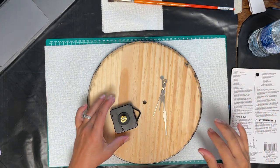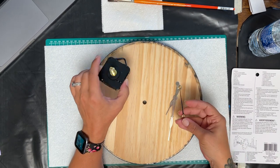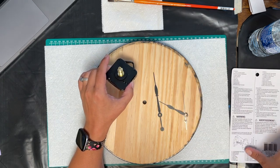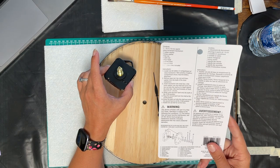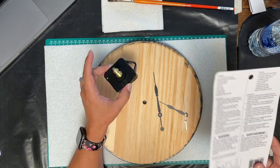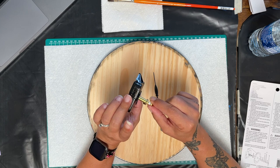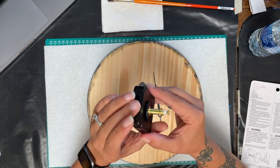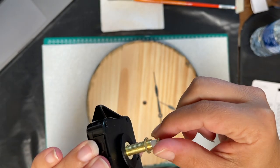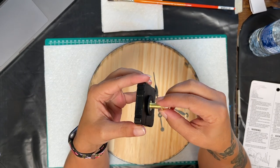All right, so we have the mechanism and the hands. So the directions on here, not exactly easy to follow to me anyways. Once I figured it out, it's super easy. But this little piece right here, I didn't know it came off. If you can see this little piece, it unscrews. I thought I was gonna break it. So that is good to know.